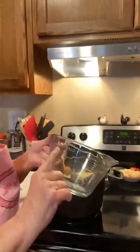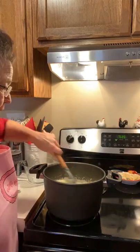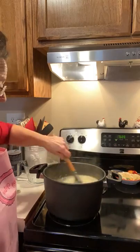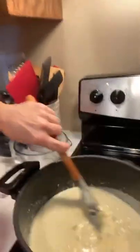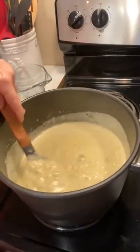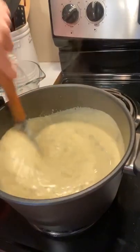I just put 4 cups. No, actually it was 3 cups. You can put it in here. Let's turn this down low. In this, I put 3 cups of white cheddar and pepper jack cheese. There you go. See? I just want that cheese to melt. And I turn my burner on low, because all I want now is for this to stay hot. But I want that cheese completely melted.